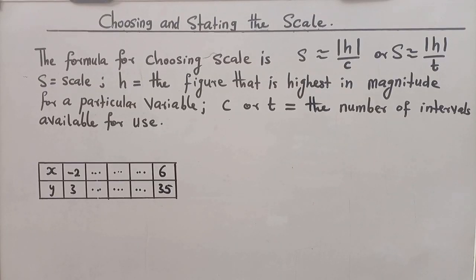Please join me as I explain step by step, using an existing table, how to choose, state, and apply scale. Please follow through. Scale is simply defined as the value of one interval on the graph page. When we plot a graph, we have to choose what each interval represents. Sometimes we allow it to represent 1. Sometimes we allow it to represent 2 and some other values.